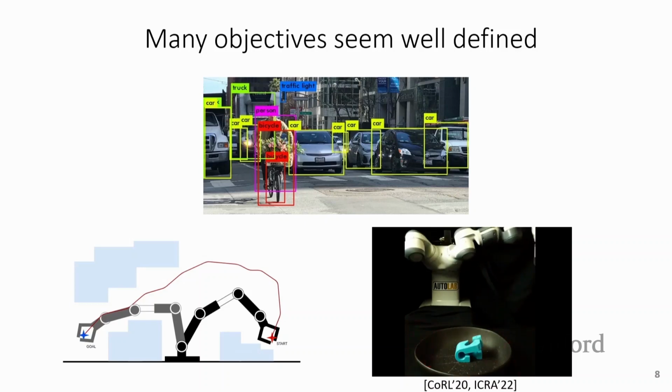This is showing some of our work recently where we've been looking at how do we grasp unknown objects that may be adversarial. And here, we do give the robot just a very simple objective of a reward of +1 every time it is able to successfully grasp the object, a reward of 0 otherwise. And we use bandit algorithms to allow the system to iteratively over time improve its performance.